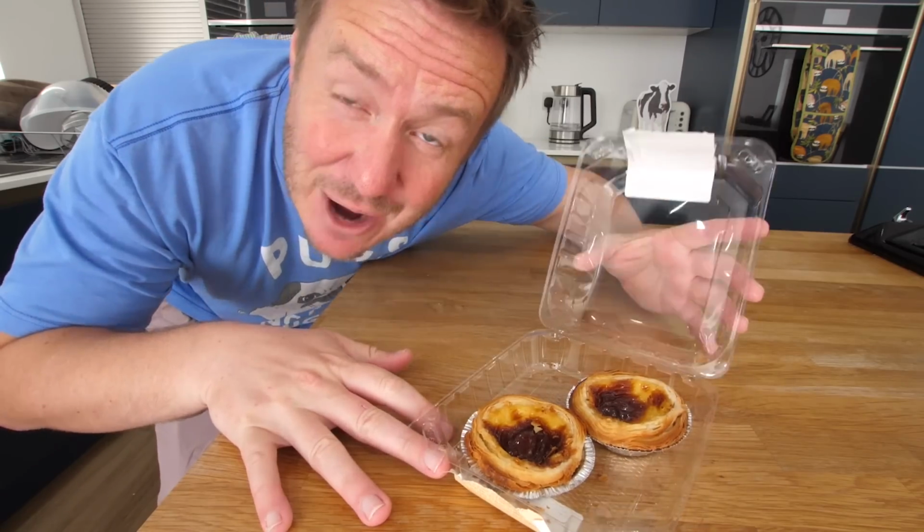Today we are doing a Portuguese classic. Yes, I'm going to pronounce this wrong, but today we're doing some Queijadas Da Vila, which are basically a Portuguese cheesecake tart. Do not get them confused with pastel de nata.